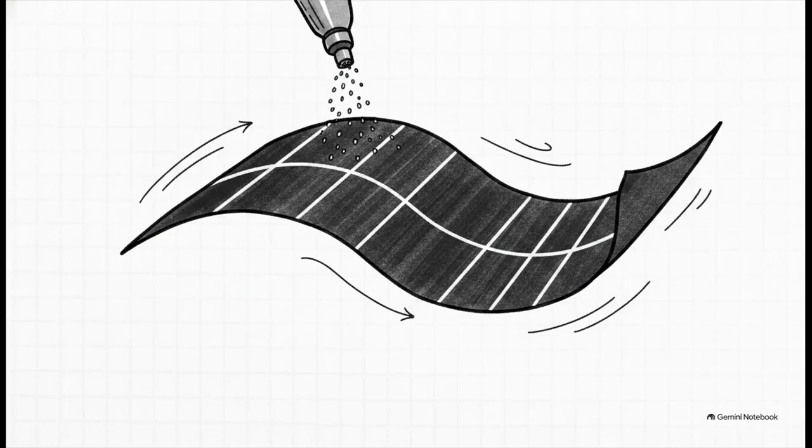Beyond standard silicon, there is also thin film technology. This completely skips those delicate silicon wafers entirely. Instead, thin film is made by depositing alternative photovoltaic materials, like cadmium telluride, directly onto lightweight substrates. Sure, this trades away some efficiency, but in exchange, the panels are much lighter and flexible. This makes them absolutely perfect for things like RV rooftops or curved architecture where heavy glass just wouldn't make sense.